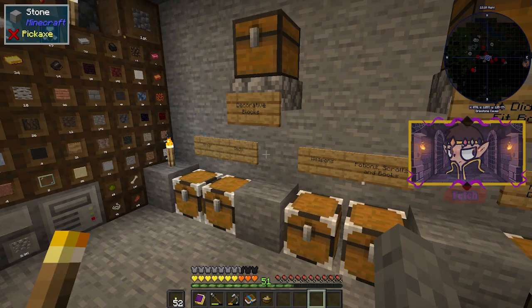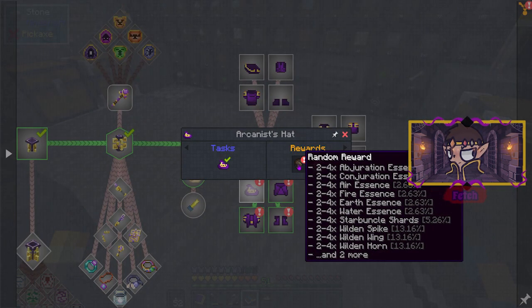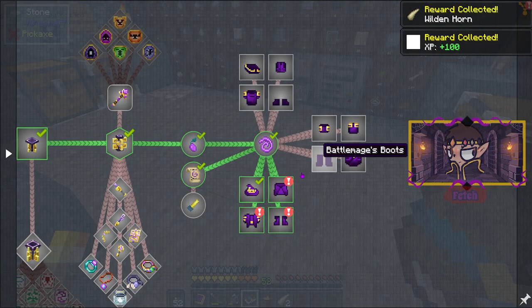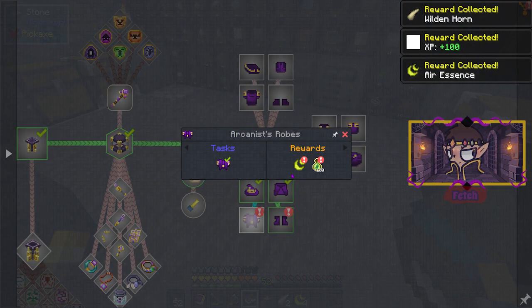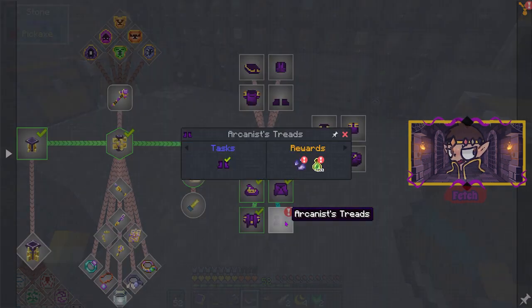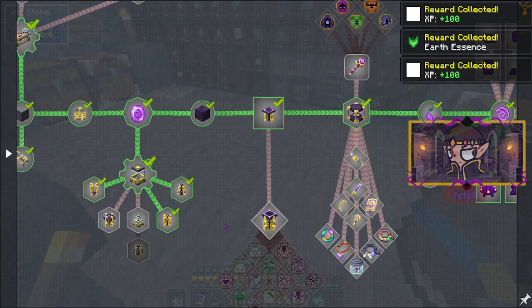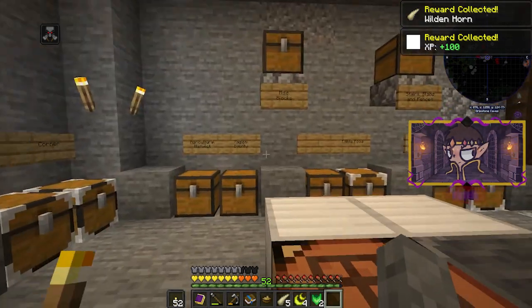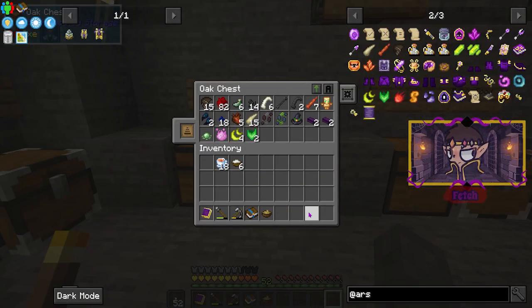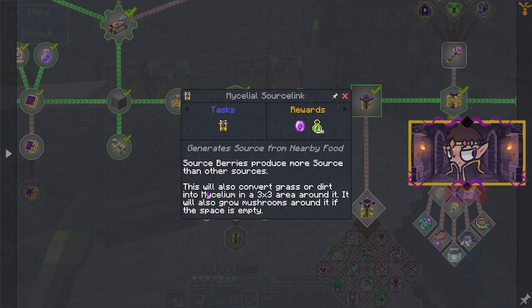Oh, jeez. And now that we've built that, we can claim all the rewards. So, what are we getting? Random rewards. We got a horn and experience. What else we get? Some air essence. Ooh. What is this essence stuff? I don't know what this is or how to get it. It's an earth essence. Well, maybe we can finish off some of these things as well. So, let's put this in the magical bounty chest. Perfect.